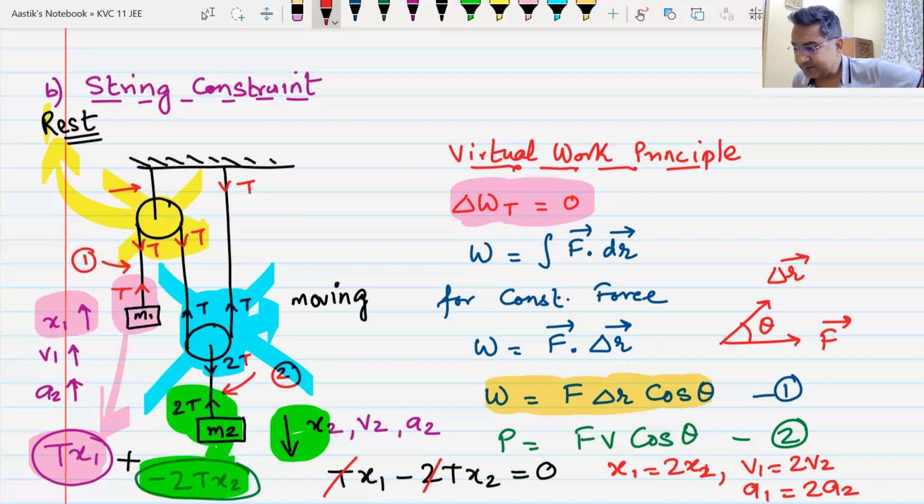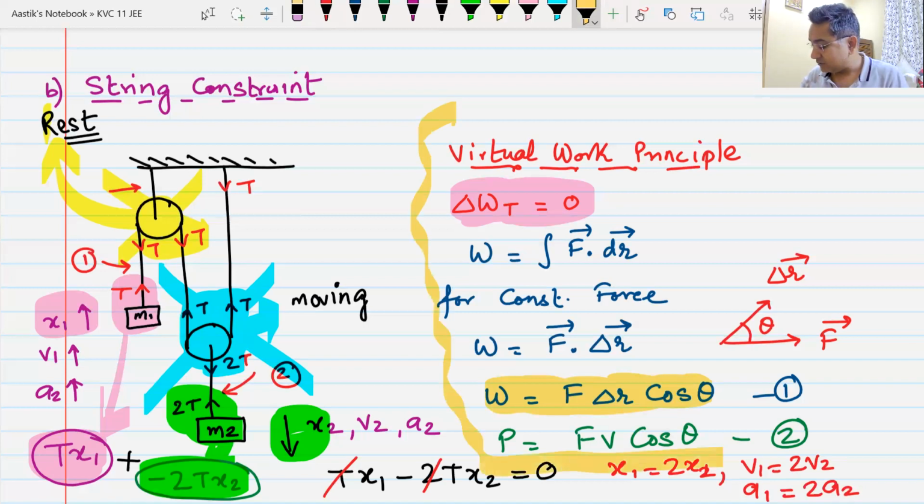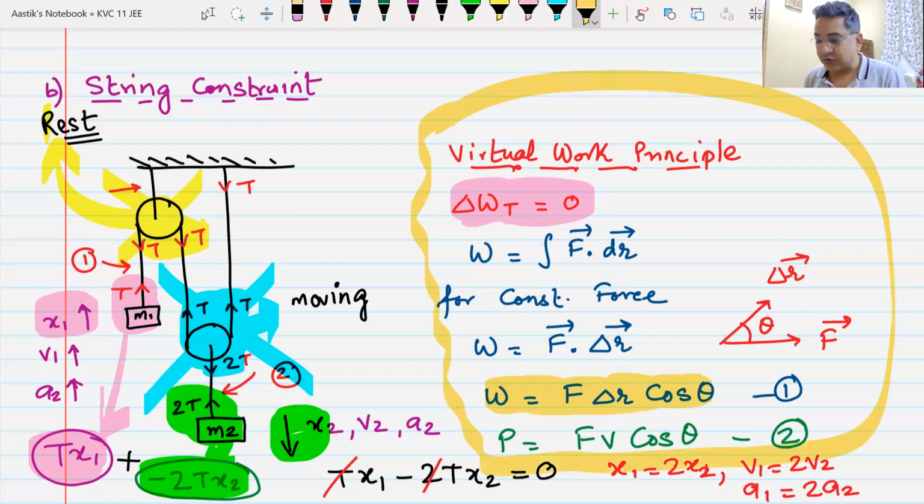Do we understand this? So at the end of the day, even if you don't remember this entire Ramayana, what you have to do is just write the value of tension, write who is moving up, who is moving down, multiply them and get the relation. This is just for your academic purpose, so that you know how it is done. Anyone having any doubt on this?